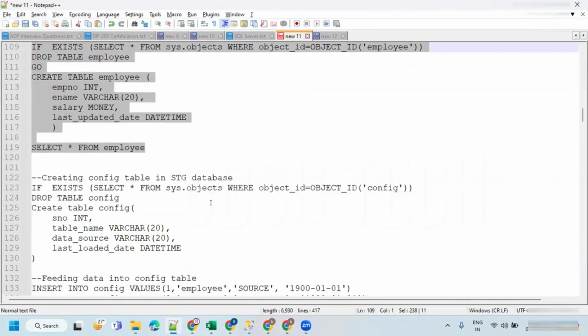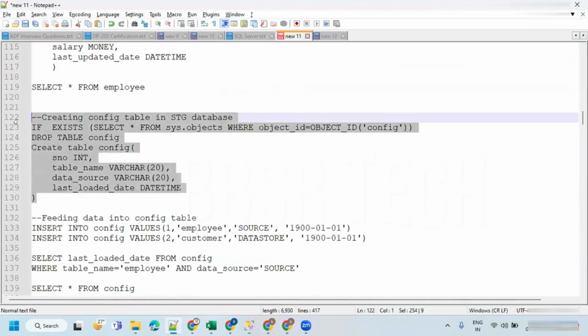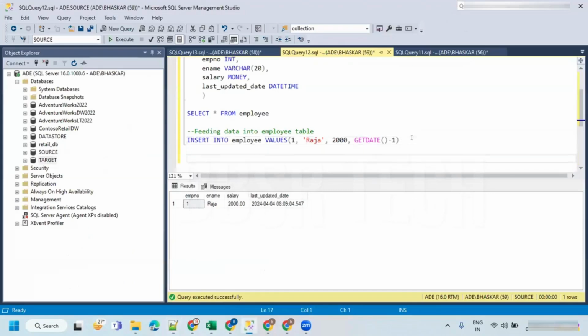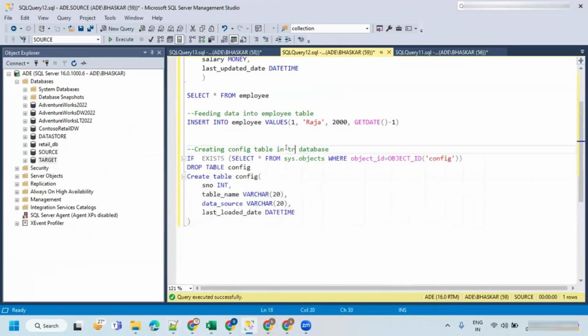And then we need to have a configuration table also. I'm going to create it in the target database. Why am I creating it in the target database? Because you will have full control on your own database. But the source database is your underlying data source. We don't have any control. We don't have permissions to create or modify anything in the source. The target is your environment, so you will have full control over it. Because of that reason, I'm taking this.